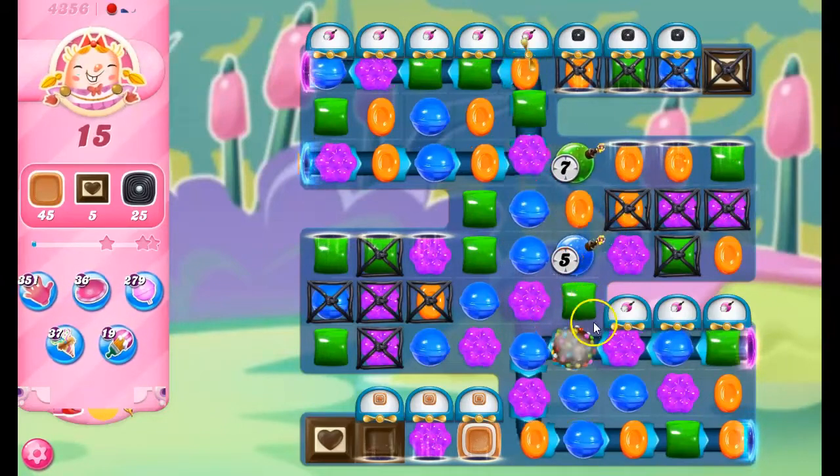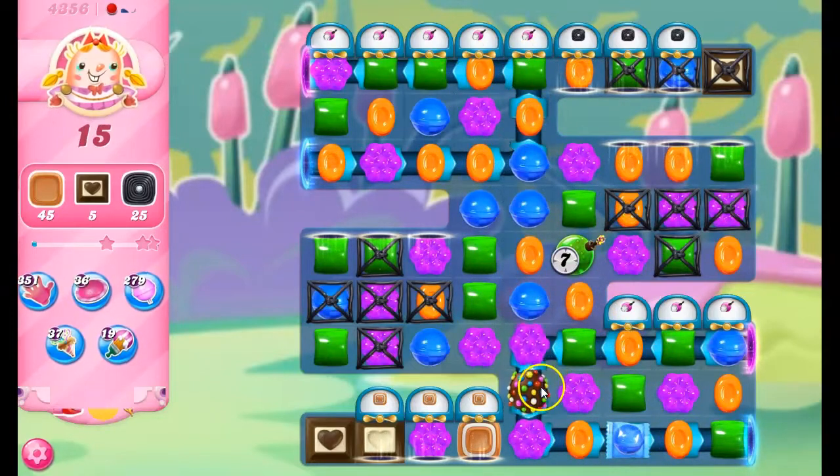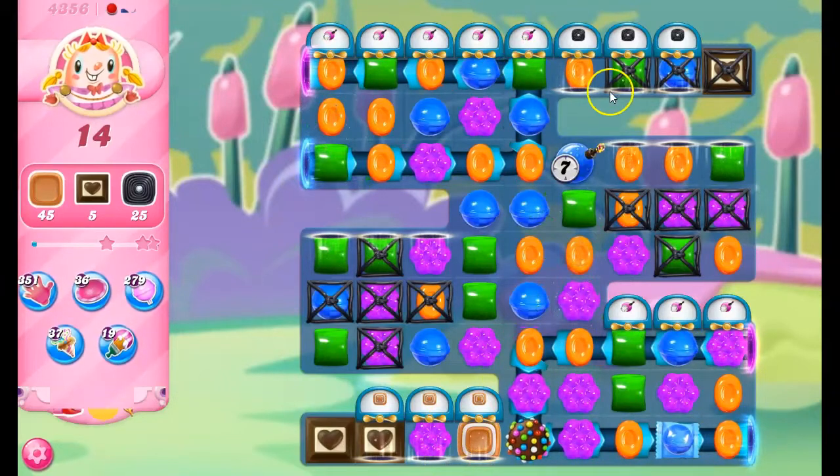Yikes. I really want to set this up with another special. That would be lovely, but it's not likely. And then this is just one area. I need to get this area as well. I need those licorice. Yikes.